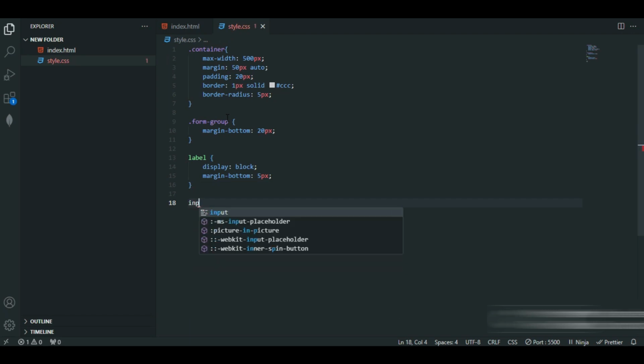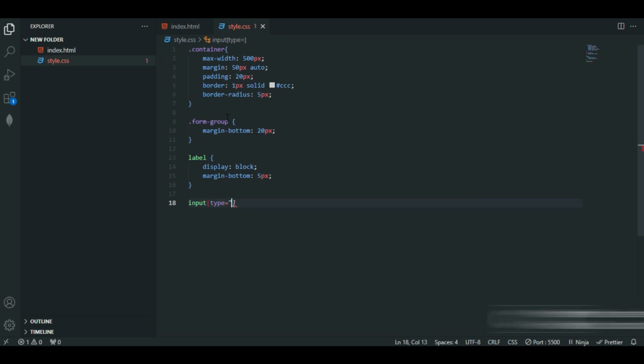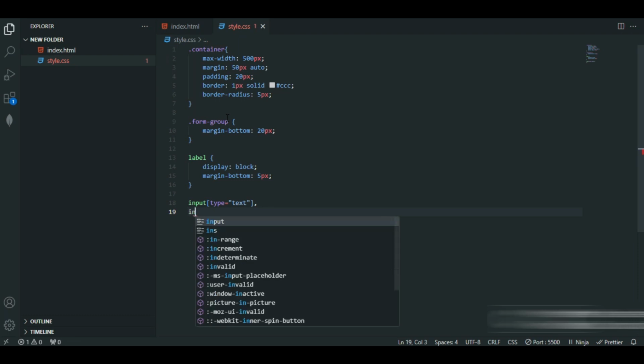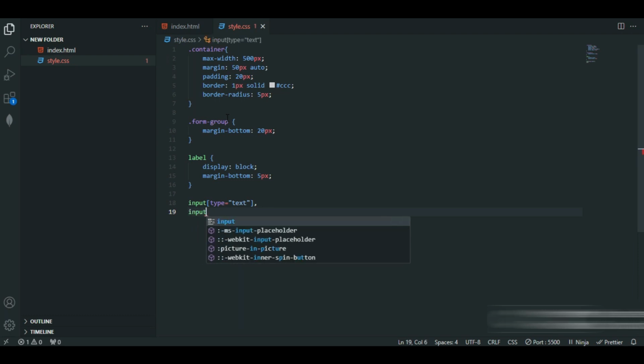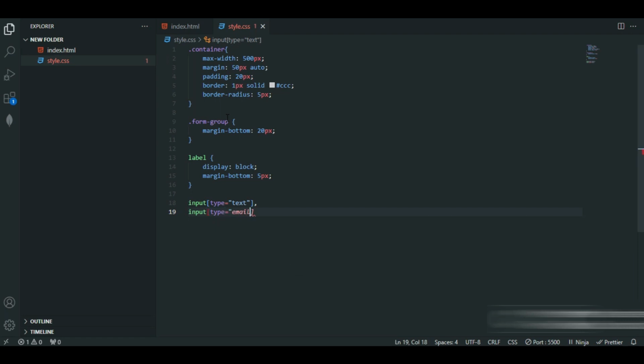Then we'll be styling for input. I'll just give type equals text. Also input type equals email, right? Both the inputs, and also the textarea.